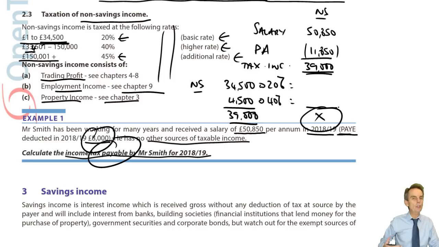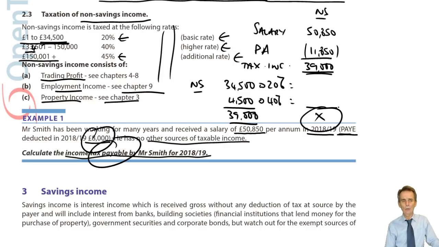But again, just to get you used to the structure of this computation, because when we come to all of the different sources of income being involved on the computation, it is important to know how to prepare it and what the constituent components are. Again, where you may well see this is not just for 2 marks, but for anything up to 15 marks in terms of that section C question guaranteed on income tax. So make sure you're happy with the structure. Okay, pause this therefore now, do your answer, check it out with the answer, and then come back.